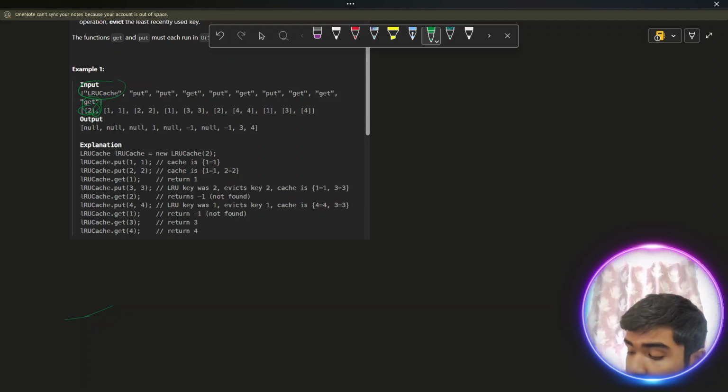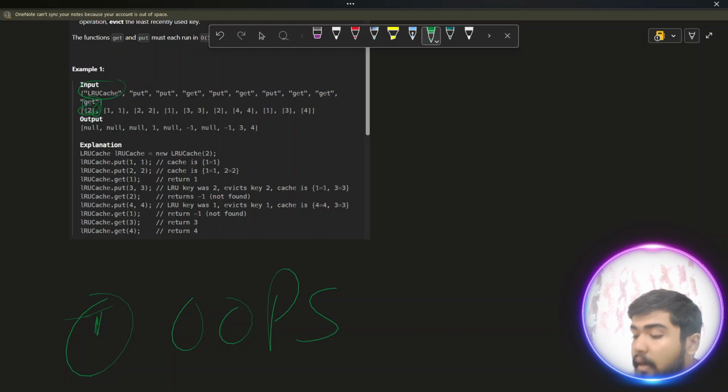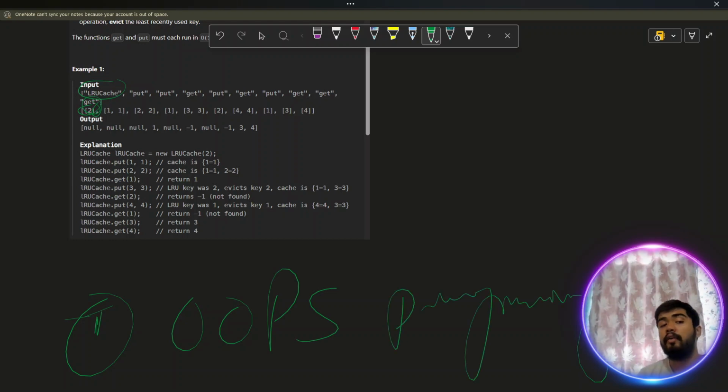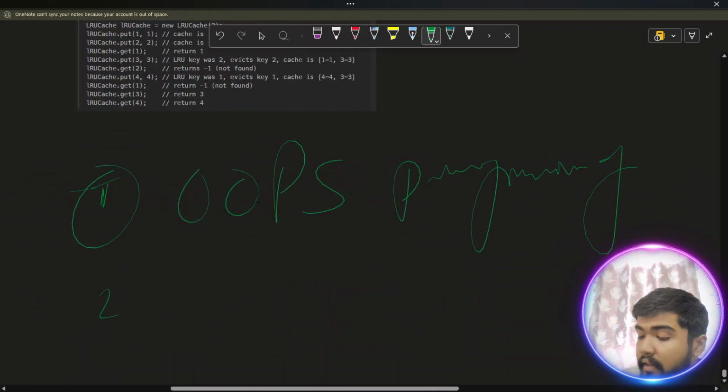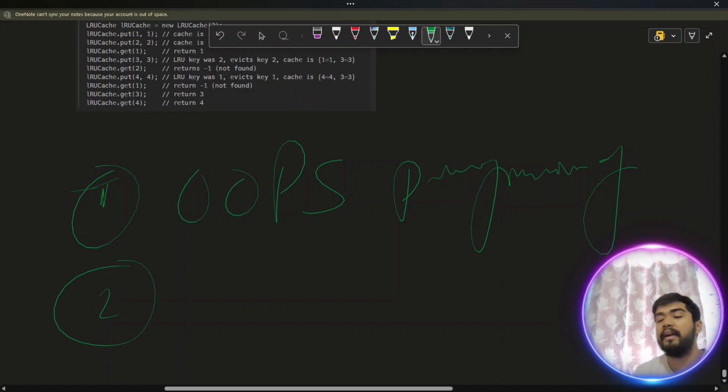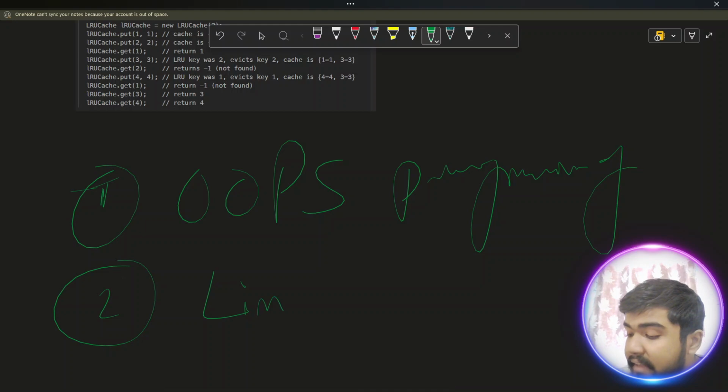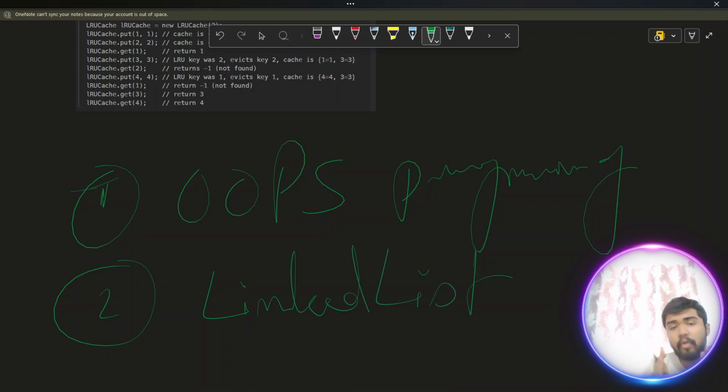Here we are going to learn multiple topics, guys. One is object oriented programming, which is highly important. The second is a highly important data structure, the linked list. This LRU cache is kind of a pre-known problem; you have to know it previously, as it is only a template.